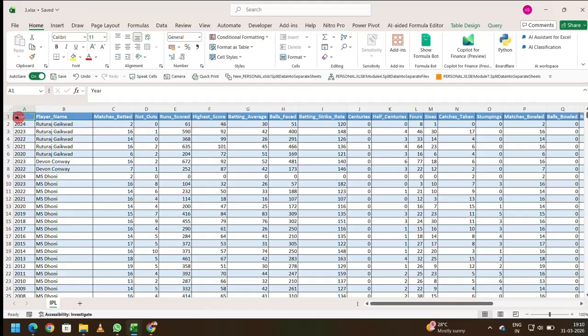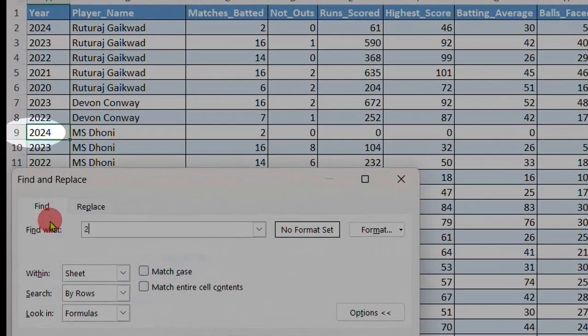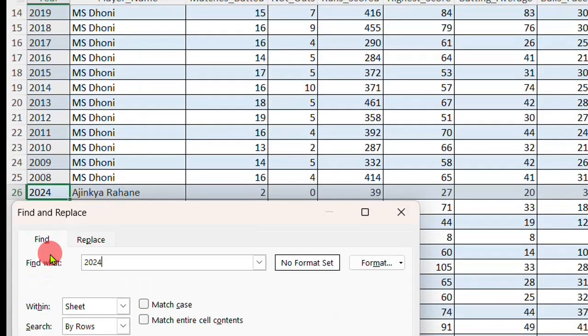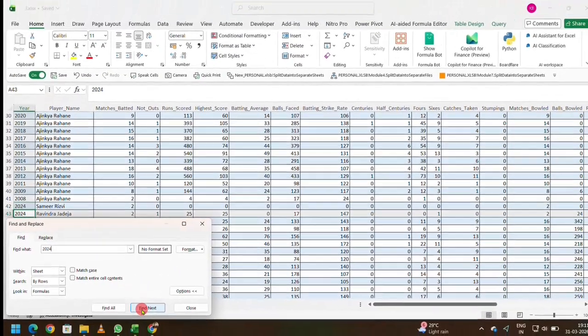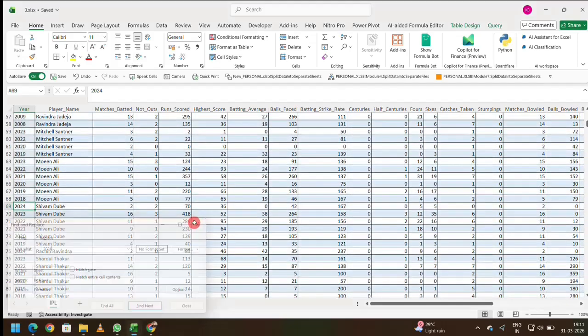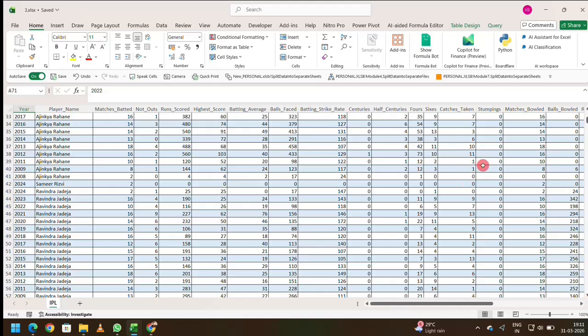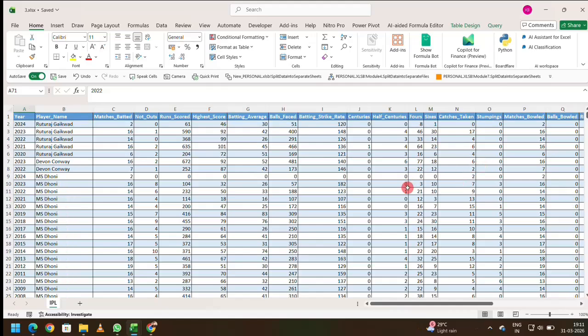I want Ruturaj Gaikwad, let's say, how many matches he has played in which year and the number of runs he has scored and so on. So let's say if I am searching 24, I have to first highlight all 24, or maybe I'll go for a filter, I'll make the filter rule. So these are the different, or you can say traditional, methods which we can use to divide this and make our data into a different presentable format.